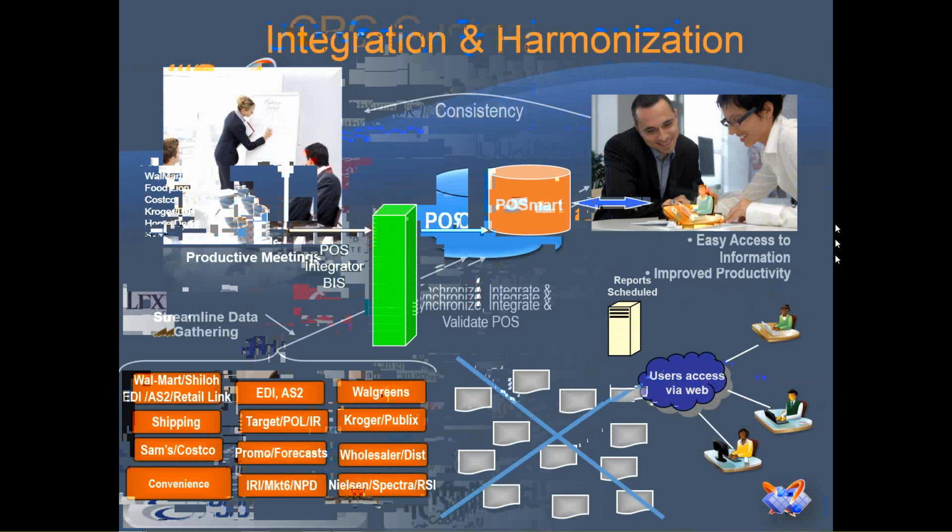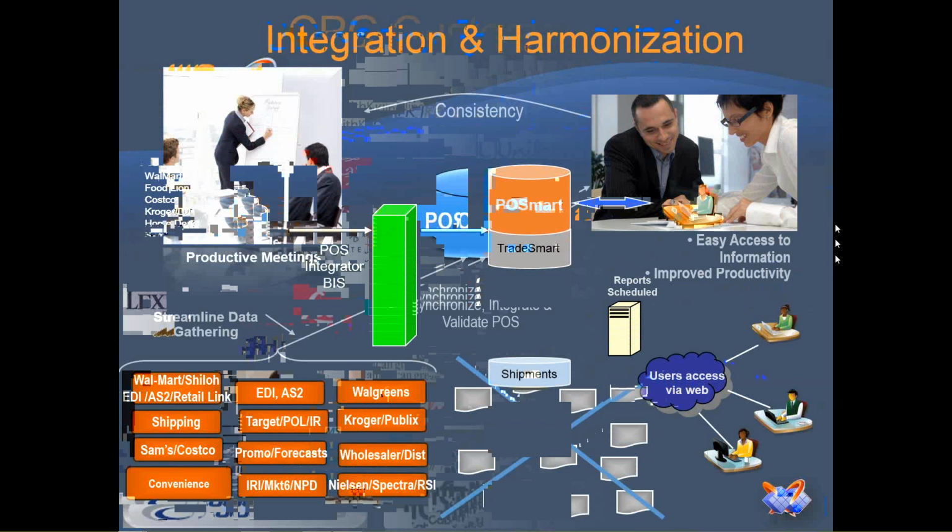Now, up top you see the analyst over there. The analyst is a power user. They're using our Blue Sky Analytics application, and they are creating and generating those reports and pushing them out to the end users. That version of Blue Sky is a very powerful tool. It allows them to pull data together from multiple sources, and to generate views and push them out to users. The end users can then drag, drop, drill, sort, compare, do whatever they want using Blue Sky Analytics. But then the TradeSmart application, leveraging our smart architecture, allows us to add other data to that architecture.